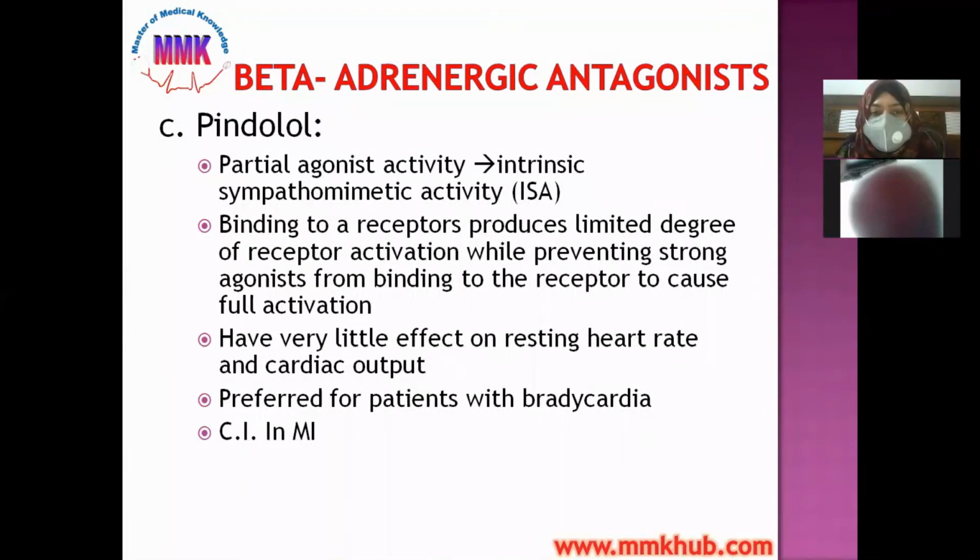So basically, what happens is that pindolol is a competitive blocker, and when it binds the beta 1 and beta 2 receptors, it has a very limited response. Instead, it competes with the beta agonists, and it stops them from having full activation. So basically, we're calling it a partial agonist, right? And over here, the most important point to remember is that it is contraindicated in MI.